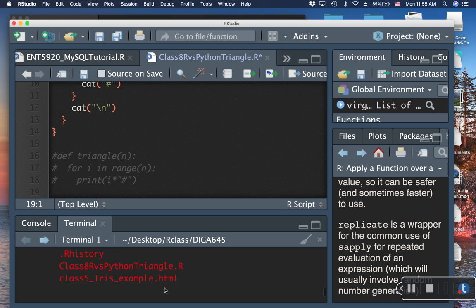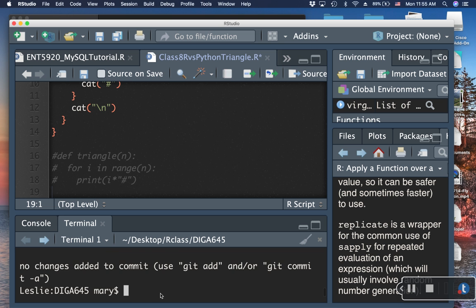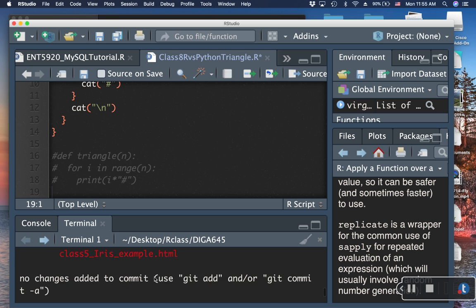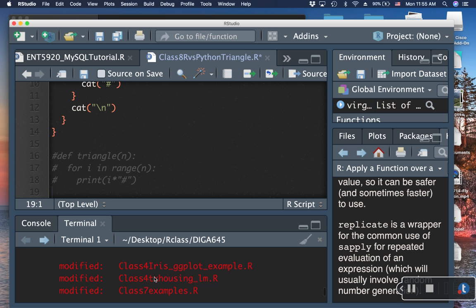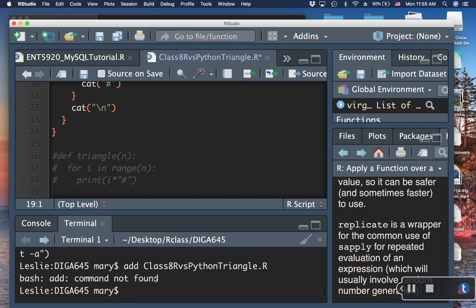Alright, so I just need to add the class 8 example I just did. What did I call it? Class 8. There we go. So I've added that, and now it should be staged if I do git status.